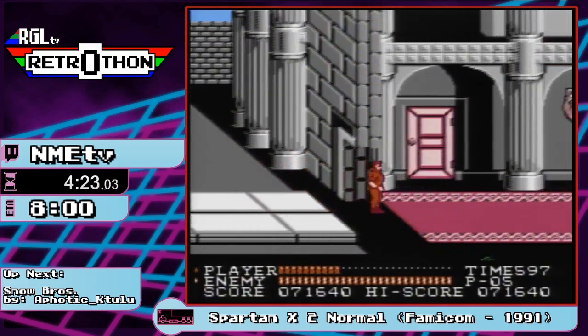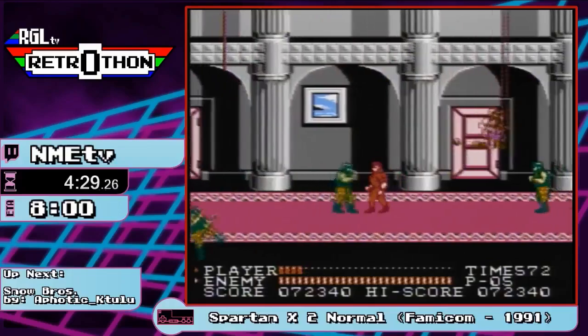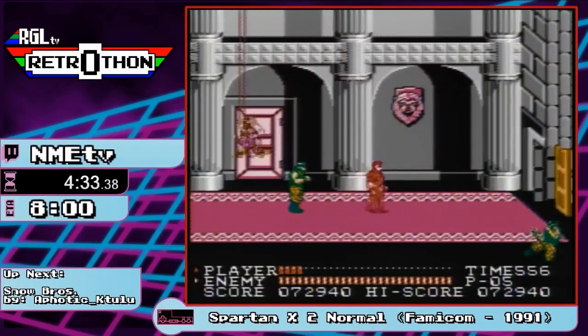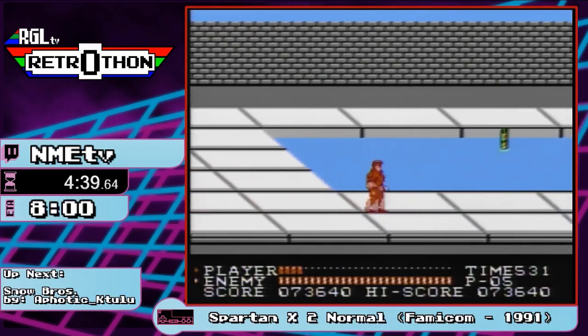We're going into a stage where you really don't want to have low health, and my health is pretty low here. But we're gonna hope for the best. Oh, I kind of want to take a death here real quick. I really don't want to get to the end of the stage and have Naifu decide things. But we might get a health drop. Let's hope for a health drop.